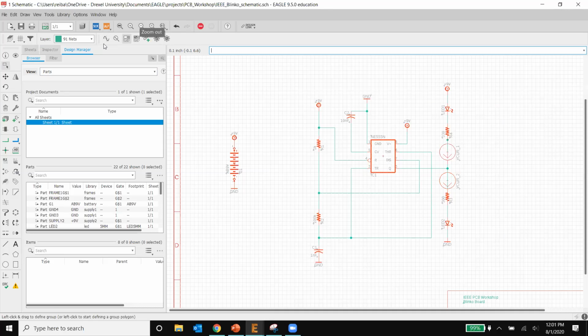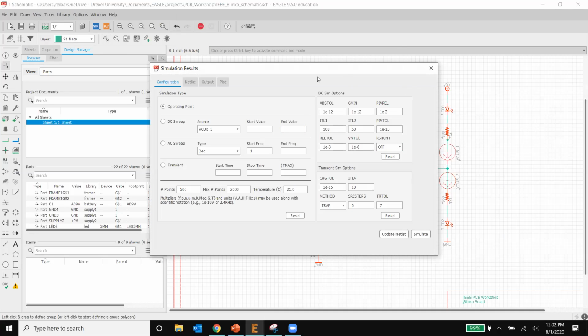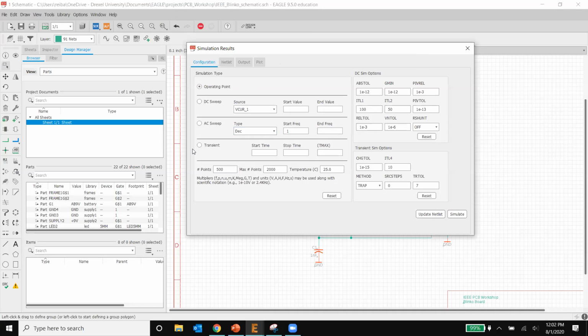Okay, perfect. And now if I go and simulate this, it says that it cannot be simulated, and it is because of this thing here. I tried my best yesterday, so I'm just going to show you a video. And now you use transient to do the thing, and you set the start time and stop time that you want. It's a good tool, but it's a tedious process. I wanted to show you guys that it exists.